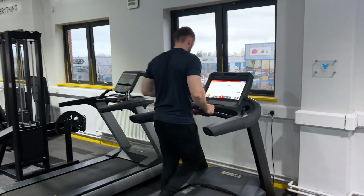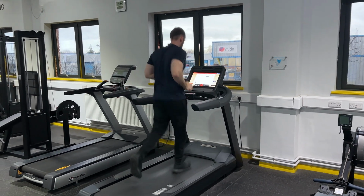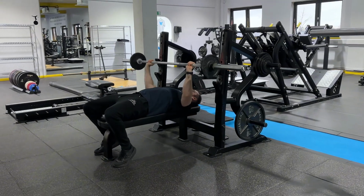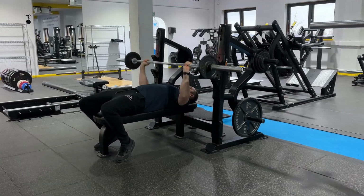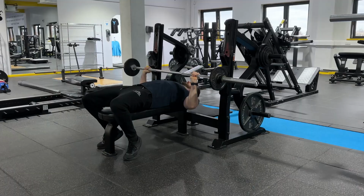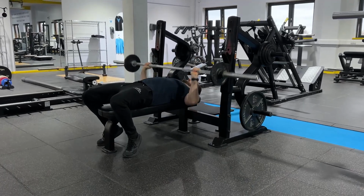You don't even need to be doing a generic warm-up, so don't go on the treadmill and think that's a good enough warm-up for then training chest. You need to be specific with it. So if about to do a bench press, you need to warm that movement up so all the joints and tendons are ready for it. The nervous system is gearing up for that particular movement, and this then goes to any different movement you are then going to in the same session to help reduce that injury risk.